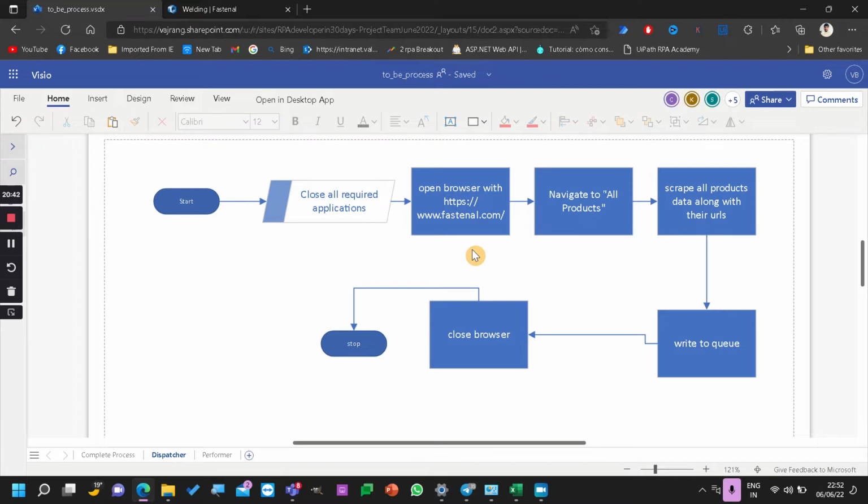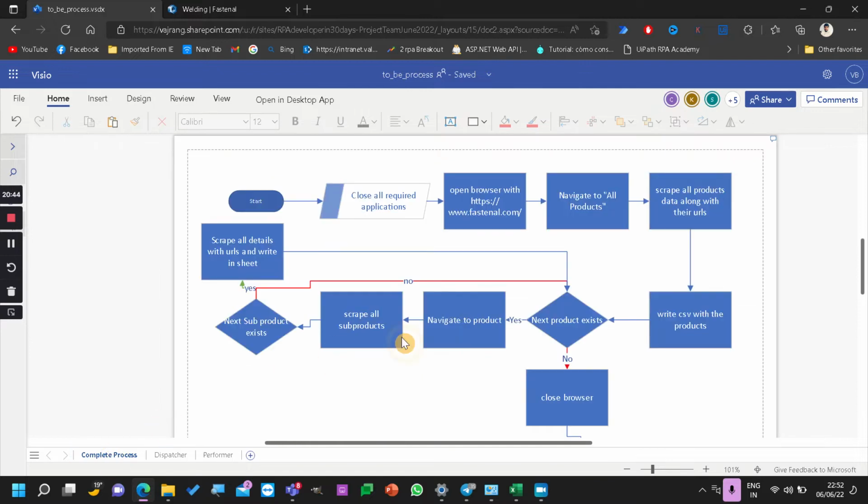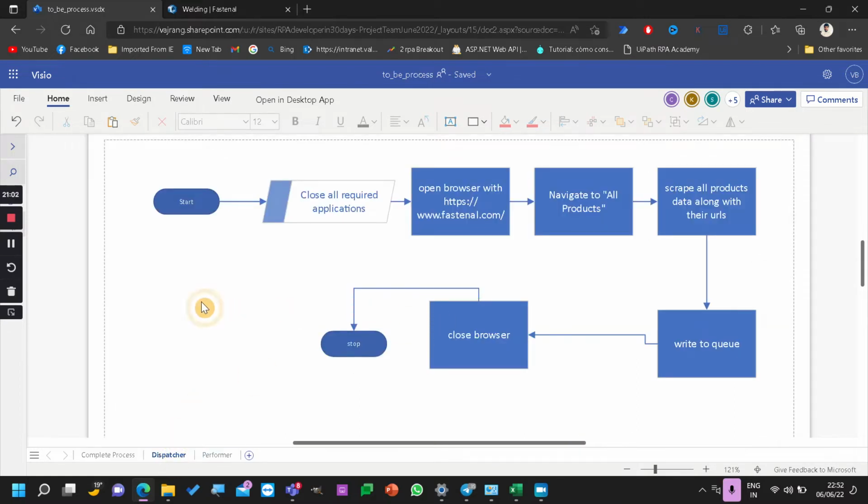See, if you look at this complete process, 1, 2, 3, 4, 5, these 5 steps are static. This will not repeat at any point of time. Is it right? Once you extract the URLs, this process will not repeat. So whatever is not repeating runs only once. If it runs only once, then there is no need to write it in a complete process.